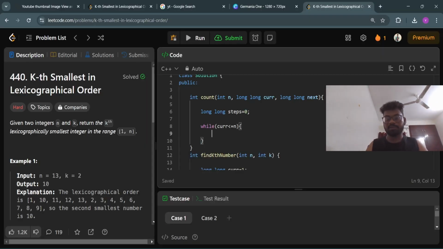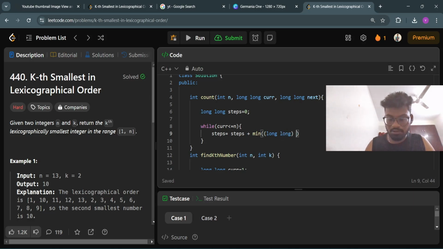So let's get into it. While current is less than n, steps plus equals steps plus minimum of... What is the minimum of? To make even typecasting as an integer, we are making it also long, long. N plus one, comma, minimum of n plus one, comma, the next term minus the current number, right?